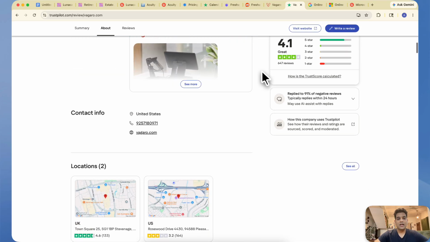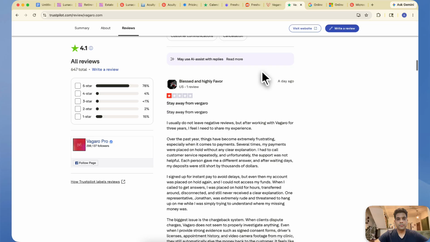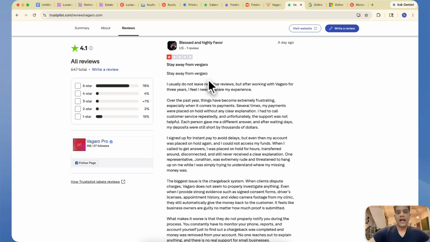Right now, one particular review that I wanted to show you, this one, right? And I found this on a couple of Reddit threads as well, where collection of payment was an issue. So you've collected the money from clients, right? But there are issues around chargebacks, delays around when Vagaro pays you. So those sort of issues do come up with Vagaro. Now, I haven't really gone through all of these reviews and validated if it really is an issue, but I saw it in a Reddit thread. I also saw it in G2 and Trustpilot. So it's definitely something that you want to check out.